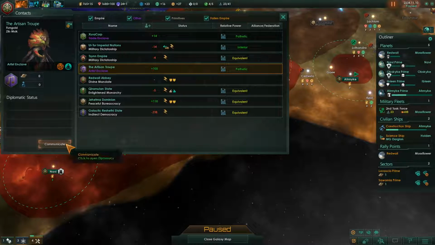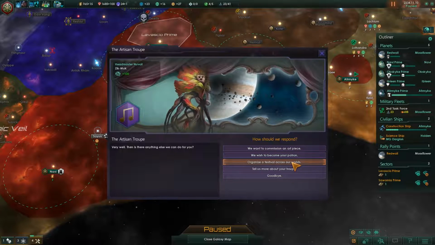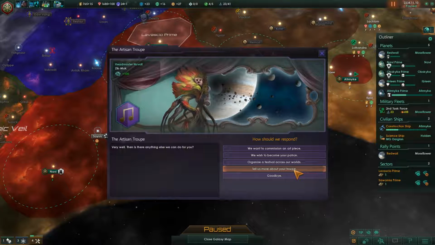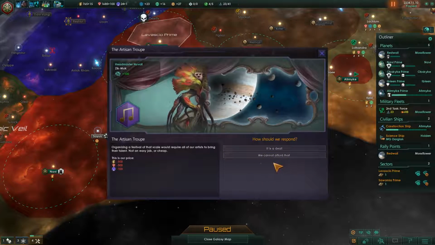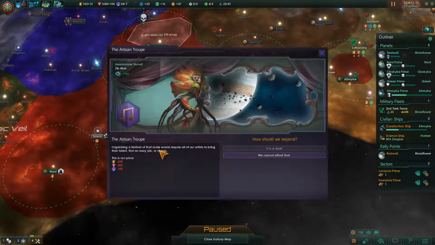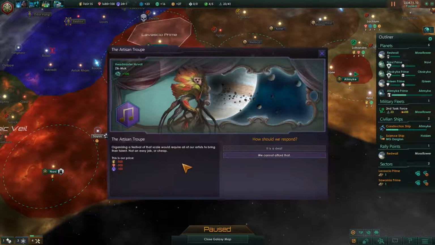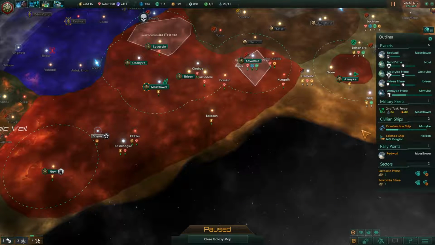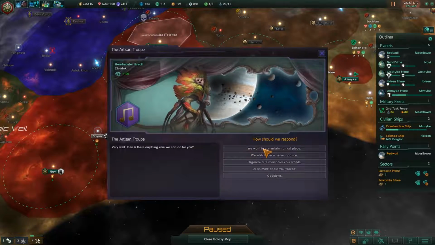Our relationship with them is pretty good. Let's see what we can do. We want to commission RPs. So we want to become your patron. Okay. Tell us more about your... I don't know what this festival is. Let's see what they say about it. All right. Organizing a festival of that scale would require all of our artisans bringing their talent. Not an easy job. Or cheap. Alright, well, it doesn't really tell me what it does. That's the unfortunate thing about these guys, is I have actually no idea what any of this does.